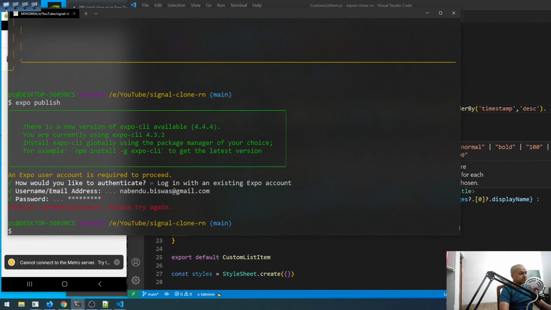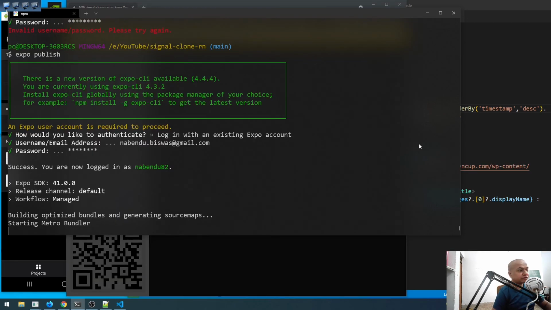I have given the wrong password. So I was able to log into my account by getting the password from somewhere. So this, it is done, and it will start bundling.